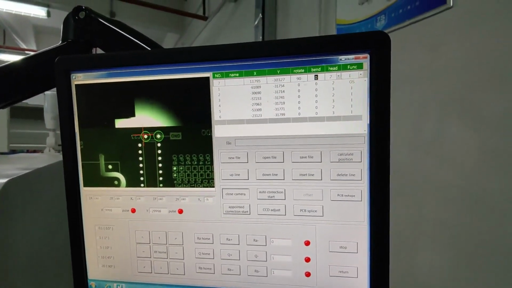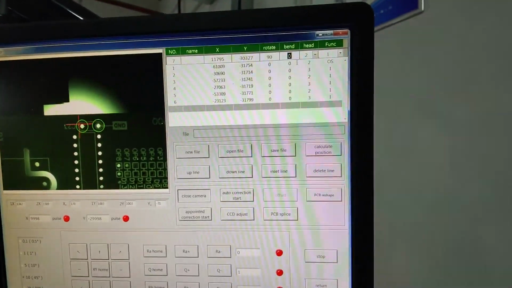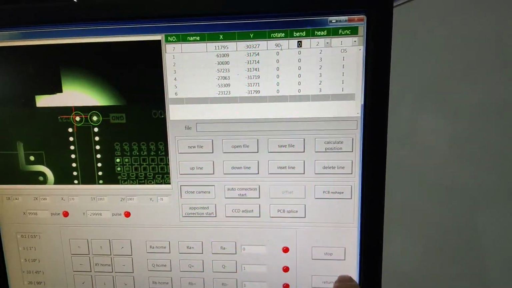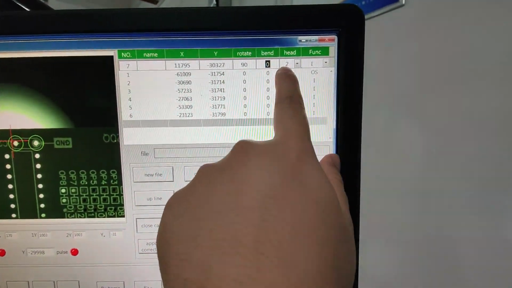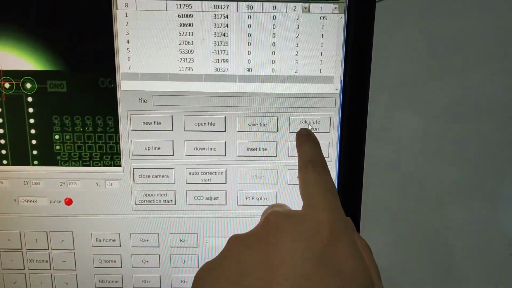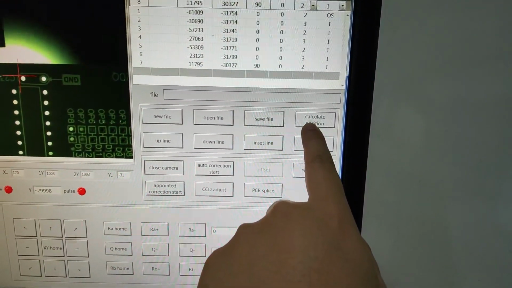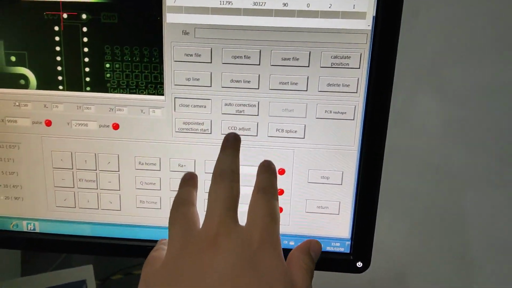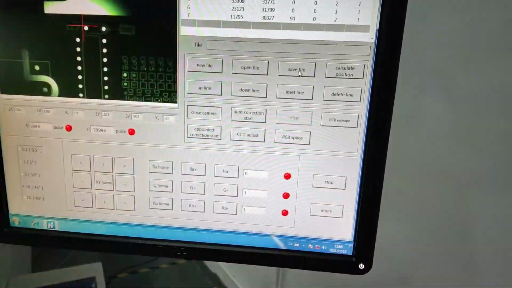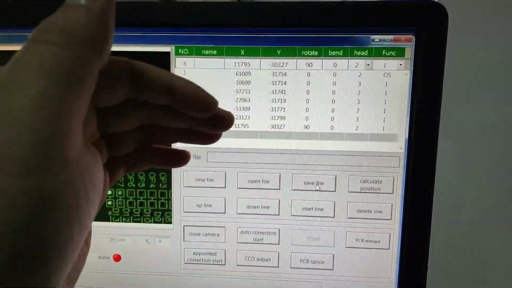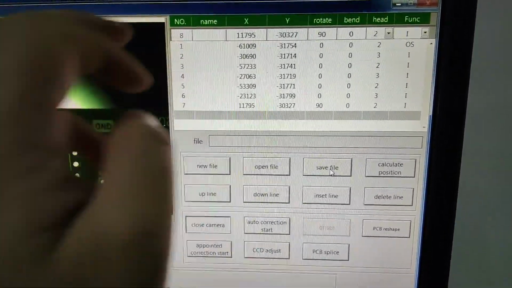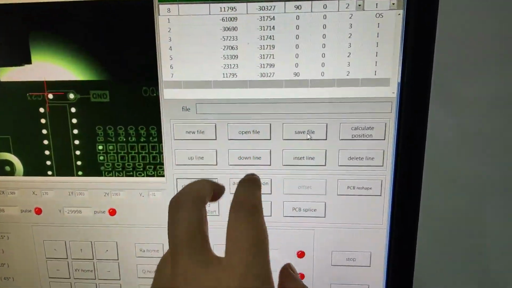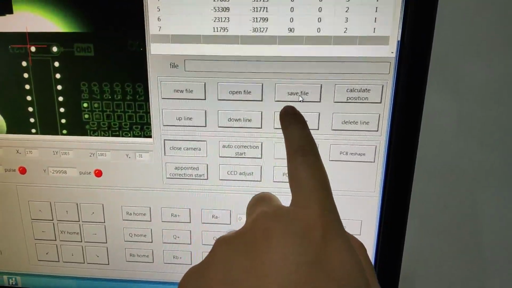Normally this is not needed. So we choose head 2 and calculate position. So after we finish all the insertion points one by one, then we save the file.